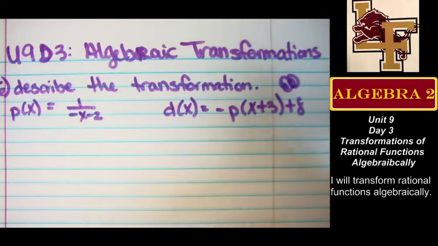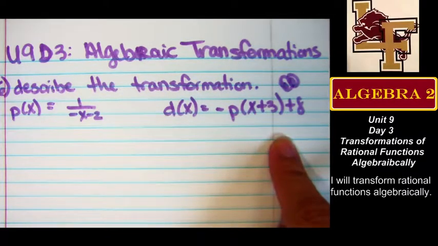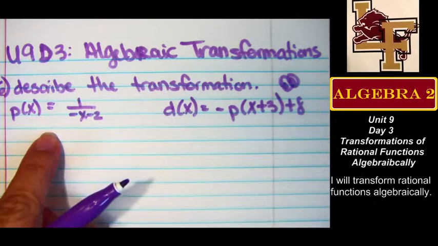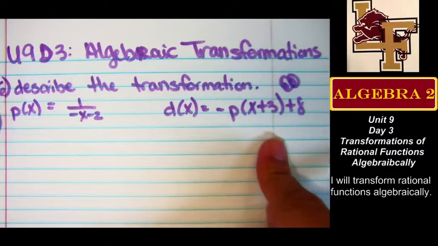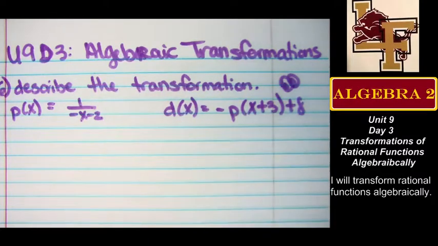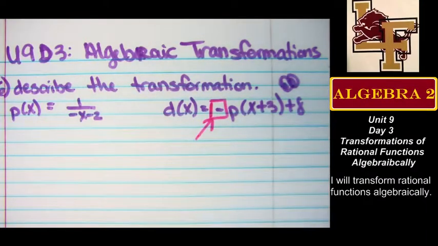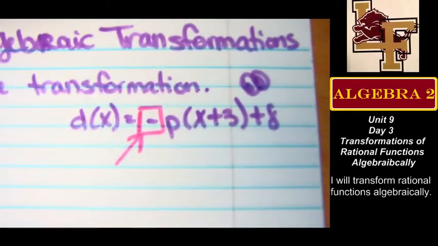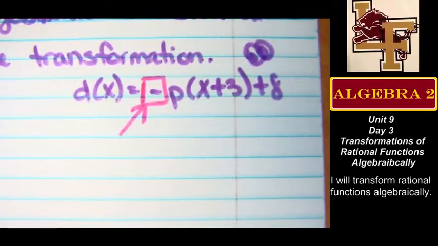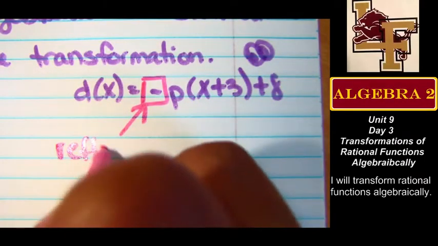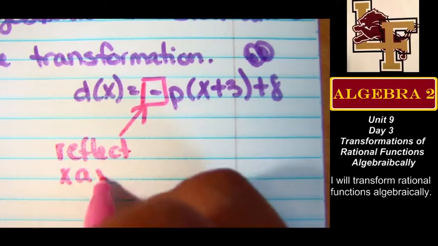Thank you. You're going to look at this one. Okay? You're not going to look at this one. You're going to look at this one. Okay? So looking at this one, what does this part ask you to do? It is a reflect. Across which axis? Good. So this is reflect x-axis.